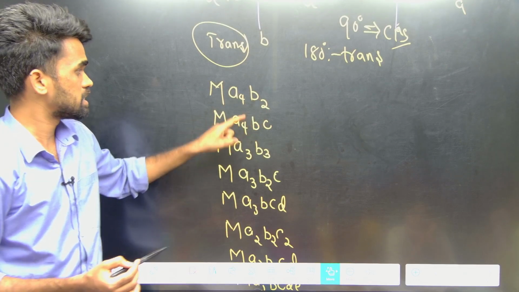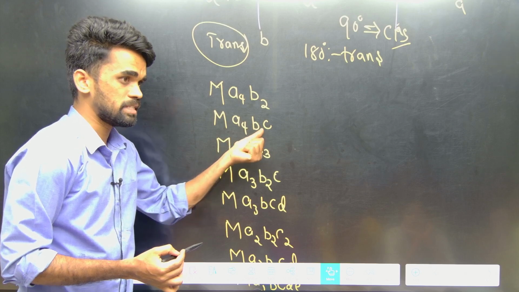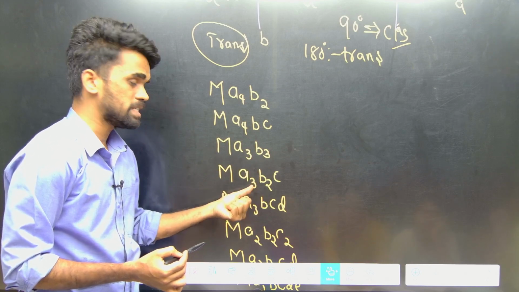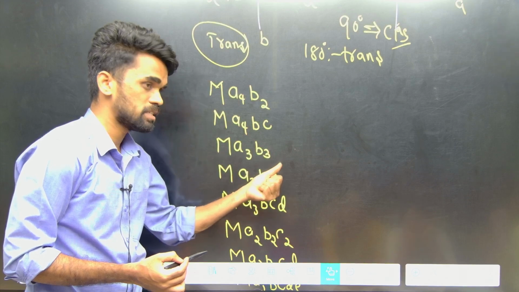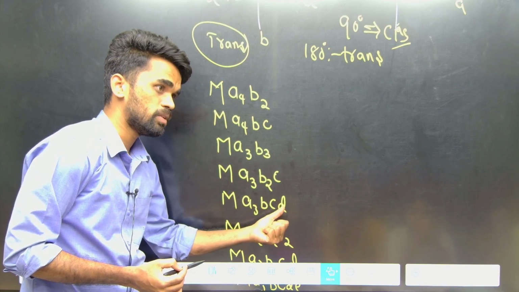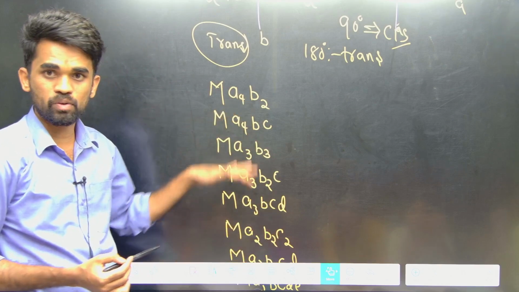Ma2B2. Next, B, expand it as BC. Next, all these things are over, make it a short one. A3, B3. Next here, extend this. B2C2, BCD. Over. All 3 over. Next, come to 2. A2, B2, C2. Is this clear how we are writing these?